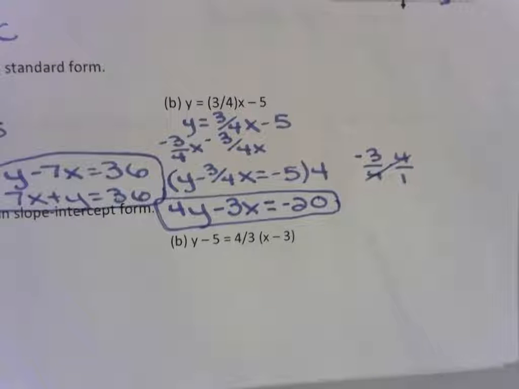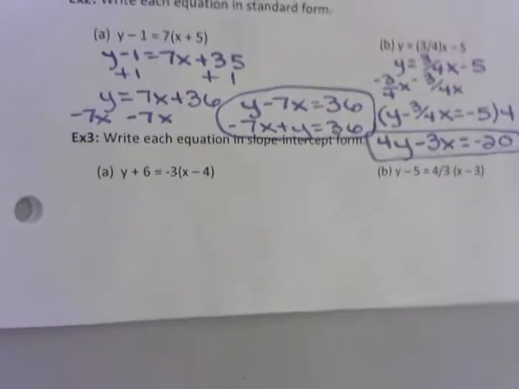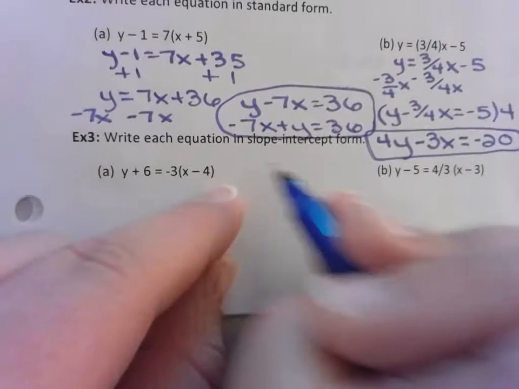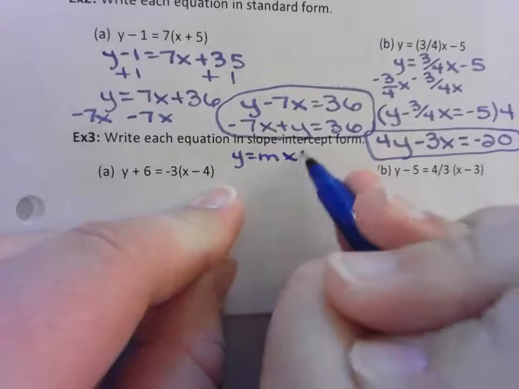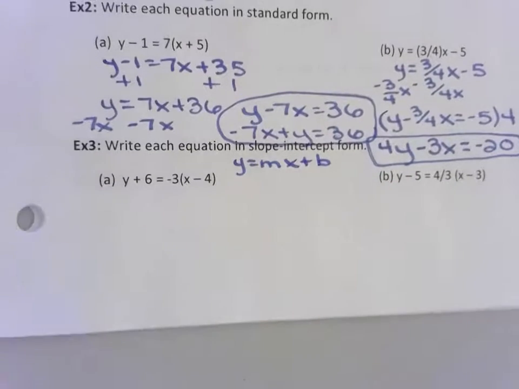So we're going from slope-intercept or point-slope to standard form. Any questions on that? Okay, so look at example 3. Now I want to write each equation in what form? And what does slope-intercept form look like? Okay, this is what we did on the warm-ups, except it's a little different. It's the same idea. I give it to you in a different form, and I want it in slope-intercept form.